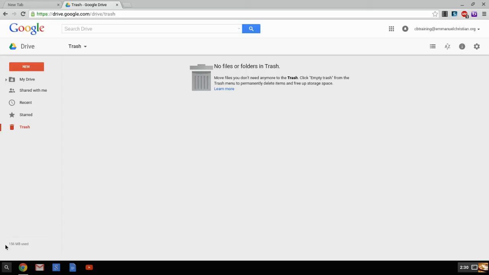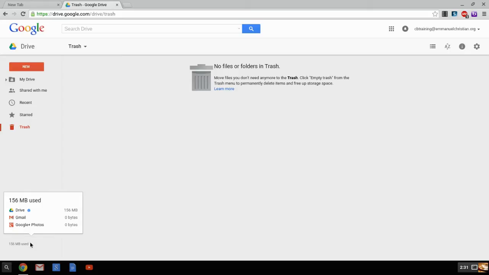You also notice here at the bottom that it shows how much data I have used on my cloud storage. With a Google Drive, if you are operating with a Gmail, you're going to get 5 gigs of storage space. If you're operating in Google Apps for Business or Apps for Education, then you're going to get unlimited cloud storage for Google Apps for Education, and typically 30 gigs of storage for Google Apps for Business. So since most of you, especially those who are watching these videos, are operating in a Google Apps for Education world through the school, you have unlimited cloud storage for your documents.